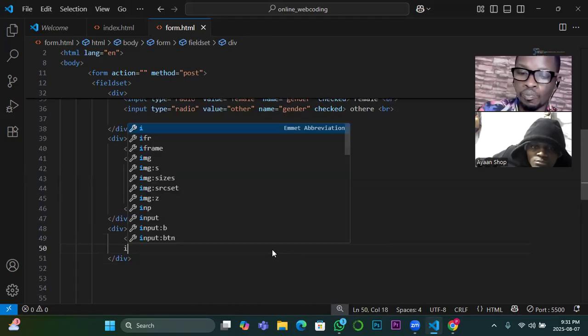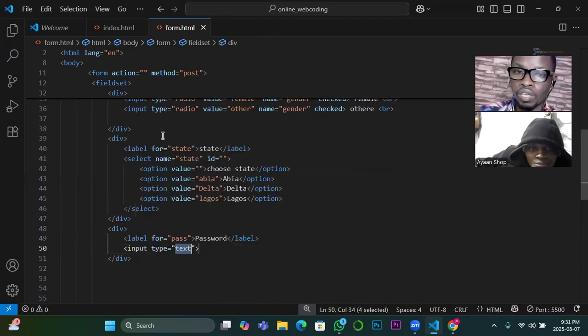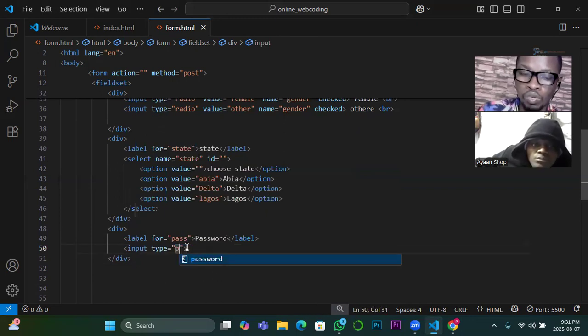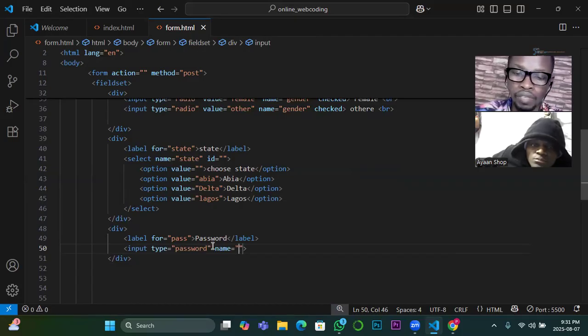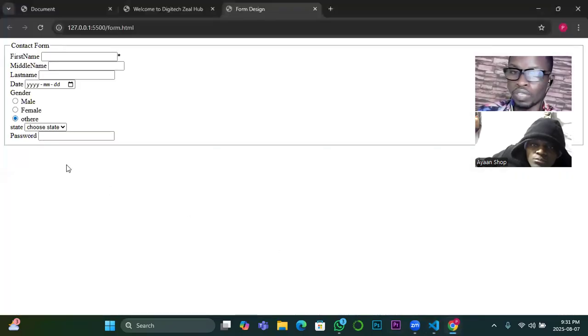Okay, so the input type will now be password. And then I would like PHP to process it to the backend database. Therefore, I supply the name as well. So let's say the name is pass. So if you go back to the front end, you see that if you type your password, it's not going to be visible because that is encrypted data.